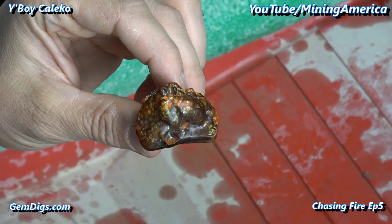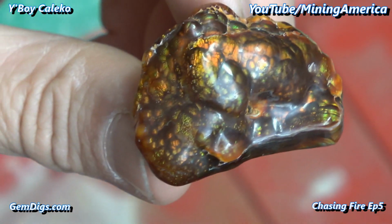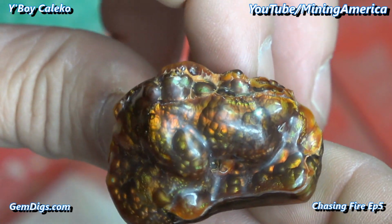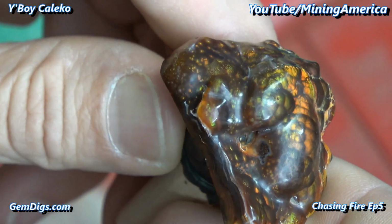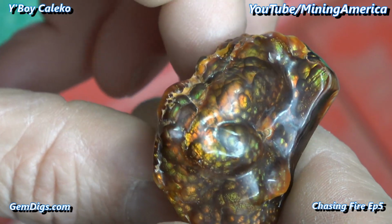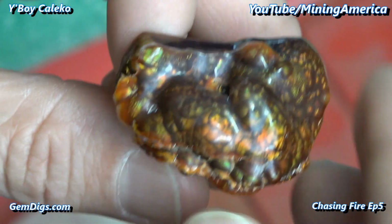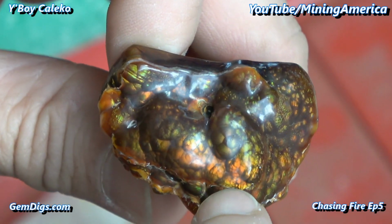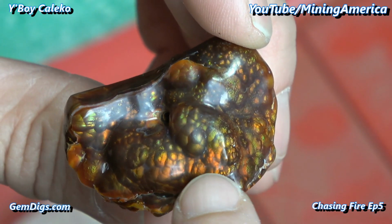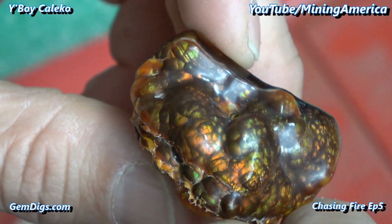Can even zoom a little bit more. Now I can really see what's going on with the stone. See that it has orange and green and bronze and yellow playing at pretty much all angles. There's a couple of imperfections inside this orange line right here. It's just some white agate right on top of the color. It's so on top of the color that getting rid of the white, the color starts to go away too.